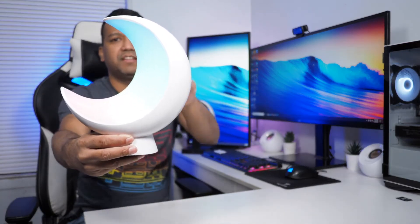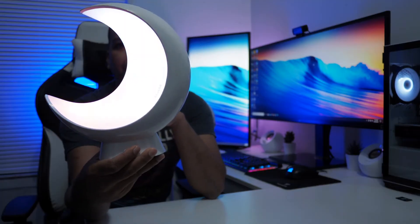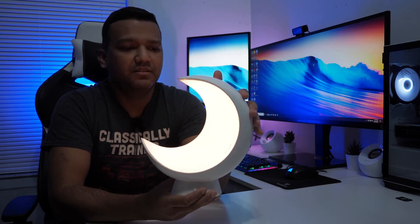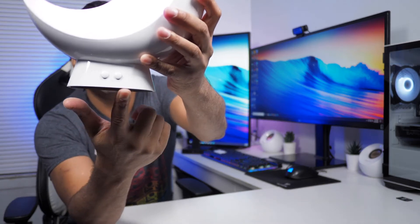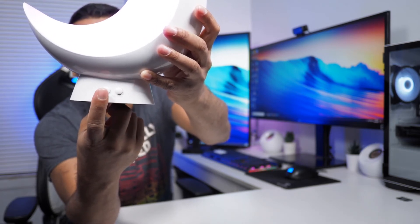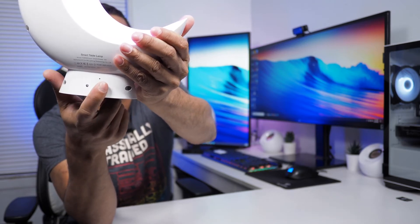Let me show you the lamp quickly. The light is bright but you can see the colors changing. You can also control this with your smartphone once you pair it via Bluetooth — change colors, turn it on and off. There are two buttons: one is 'My Color' to change the color, and there's a dimmer. On the back there's a micro USB port for charging and an LED indicator light.